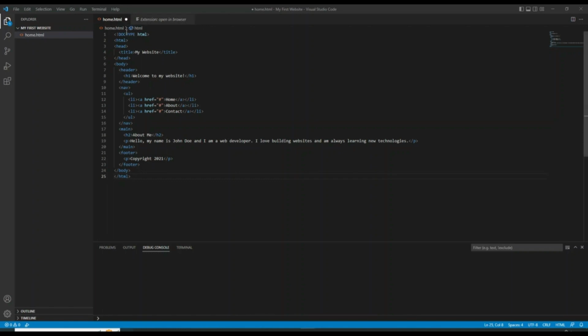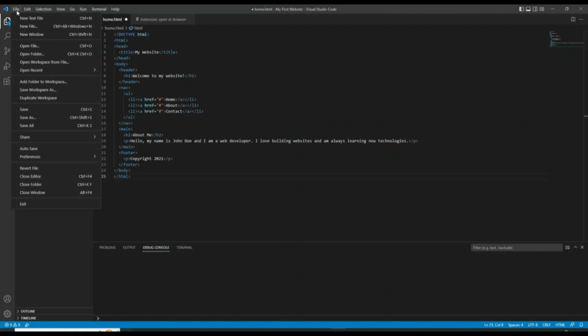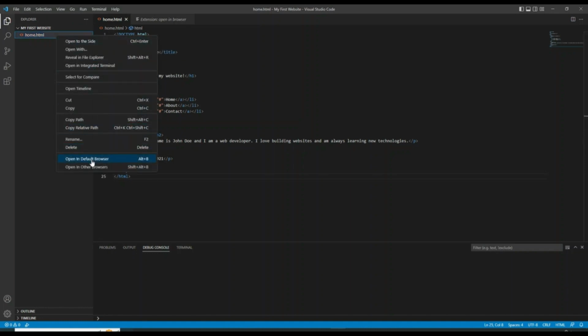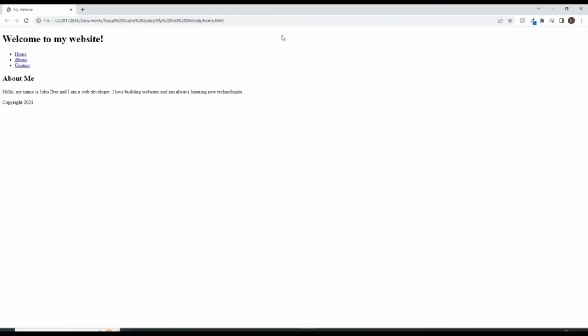So if you go to the top left and click save, or just press Ctrl S or Command S on MacBook, then this is actually saved and Visual Studio actually knows what this code is and can actually process the code. So then if we right mouse click on home.html and we go all the way down to open in default browser, as you can see now it actually ran the code and processed it, and we can see what our beautiful website actually looks like. But now let's go back to ChatGPT and actually create something a little bit more interesting.